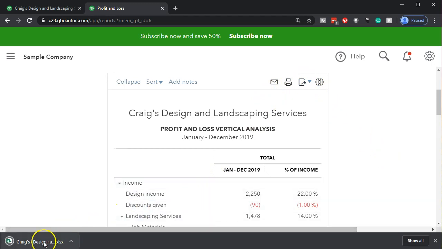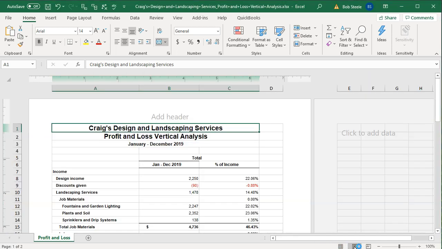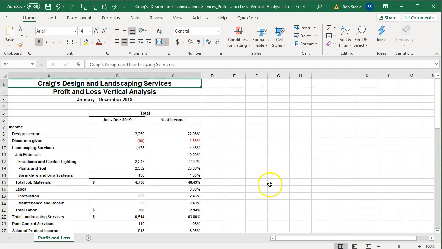So there's our Excel information. Let's open that up. Then we'll go through our standard process. Does it fit on one page? I'm going to go over here and say, let's look at the page layout. It does. So it fits on one page. If I go back over to the left, that's okay.